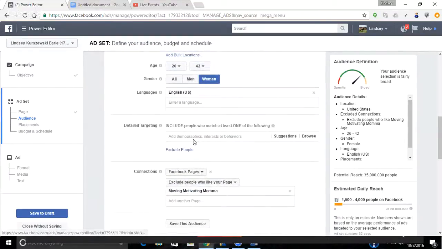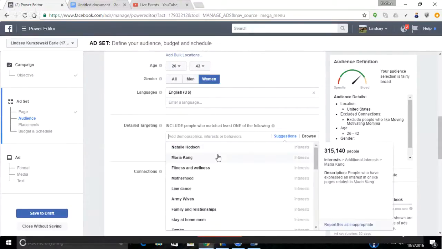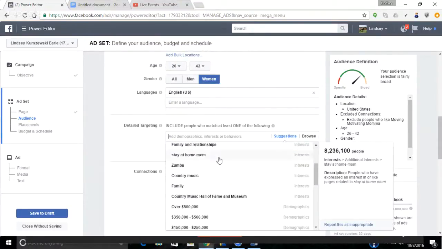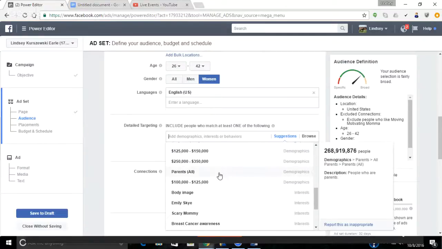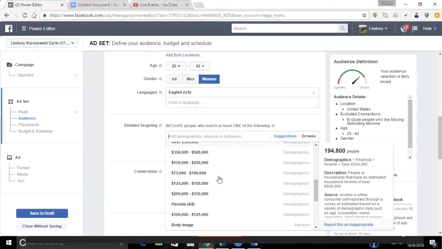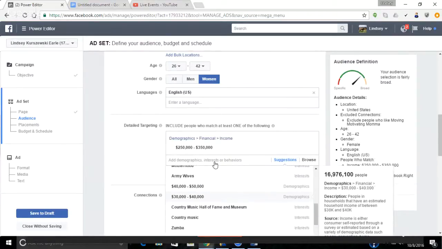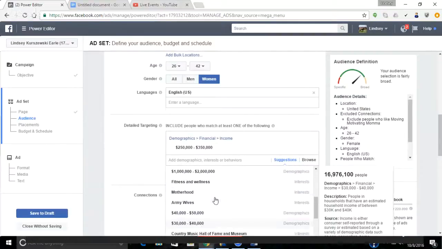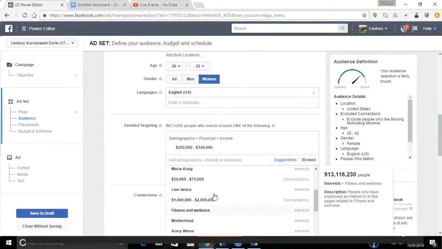All right, so you can go based on demographics. So I like to choose people who maybe make a certain income, especially if you're looking to get clients in and have clients purchase a challenge pack from you. So I select people who make a decent income so that when I talk to them about joining the group, price usually isn't an option.